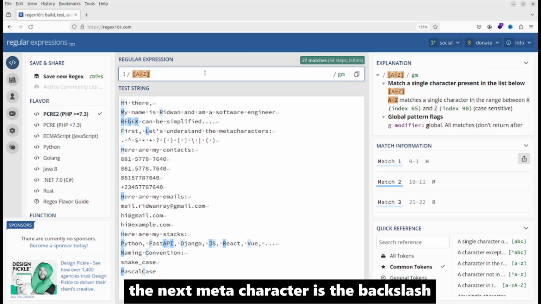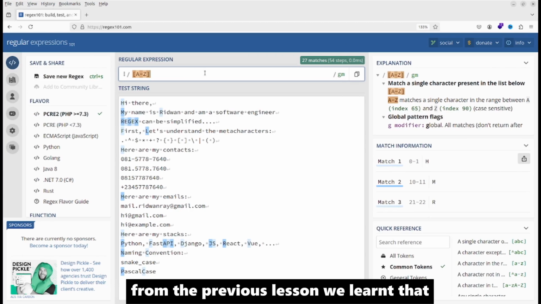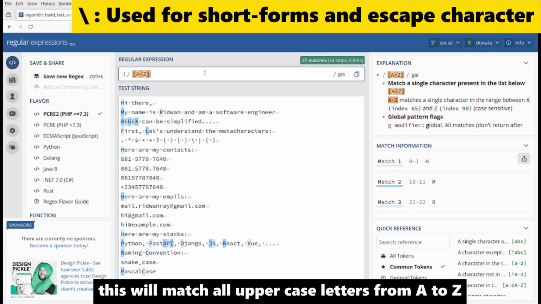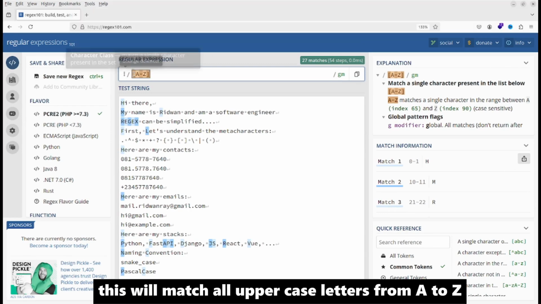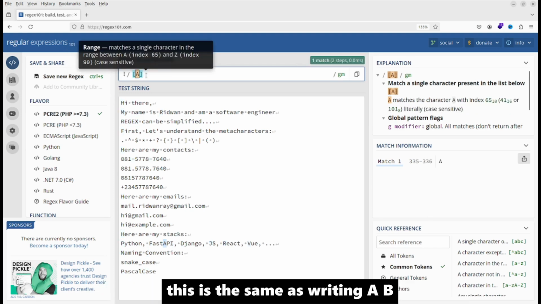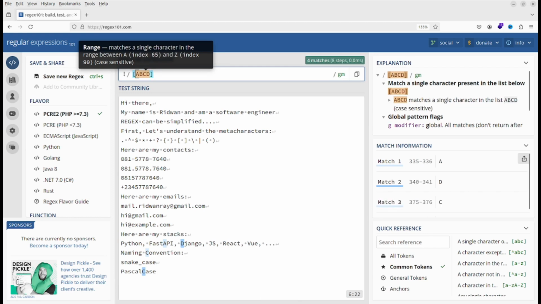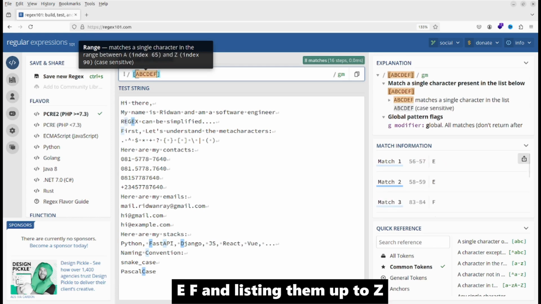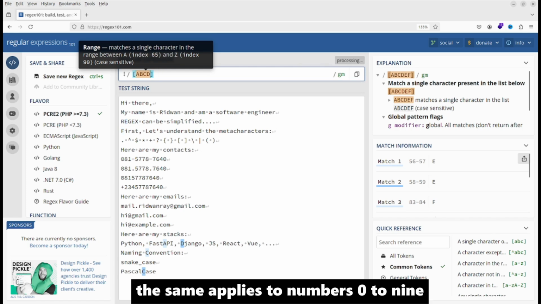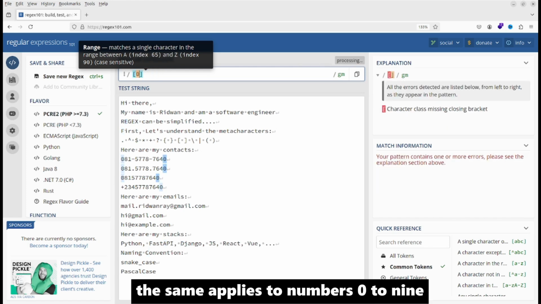The next metacharacter is the backslash. From the previous lesson, we learned that [A-Z] will match all uppercase letters from A to Z. This is the same as writing A, B, C, D, E, F and listing them up to Z. The same applies to numbers 0 to 9.